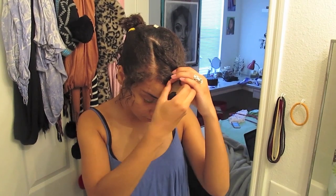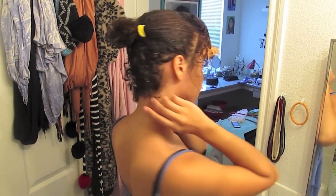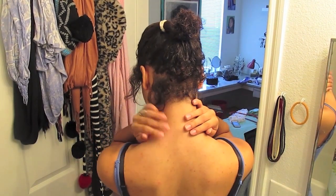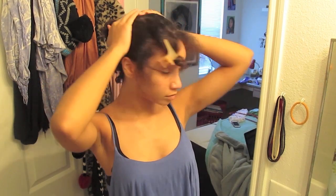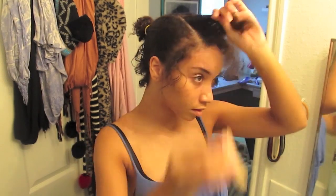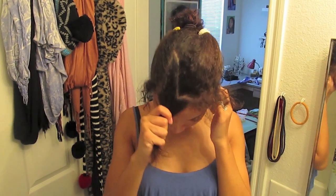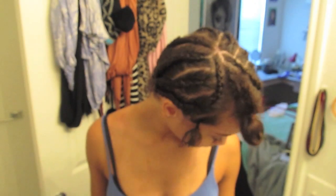So I washed my hair really good, and now I'm preparing for my new set of braids for this new installment. I only have a very small amount of leave out, a small triangle at the top and some around the edges and a little bit in the back just to make this look more natural. I'm only leaving out a very slim triangle off to the side because this is going to be a side part. So here you see my braid pattern.